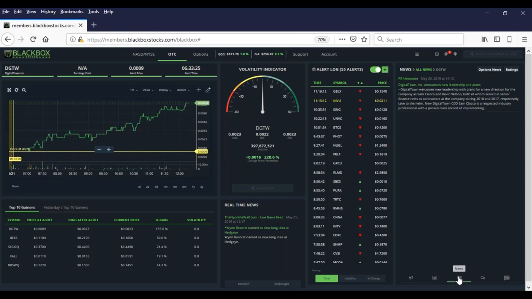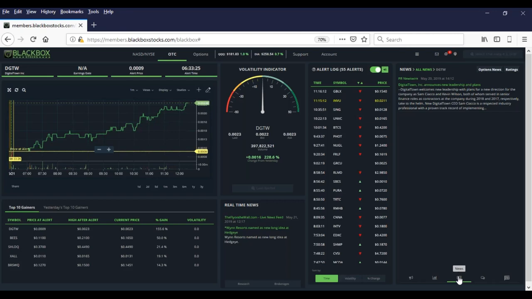But sometimes what you'll see on the OTC is a big movement and no news out. What does that mean? Simple. It means there's a stock promoter pushing the stock in a pump and dump, or there is an insider news leak that has not been released yet, or it really could mean any number of unsavory things could be taking place. The OTC is like the wild, wild west. Anything goes, and many people end up just getting shot. Not literally, but figuratively. So if you're not experienced in trading the OTC, tread lightly, go out there and learn, and gradually build up.